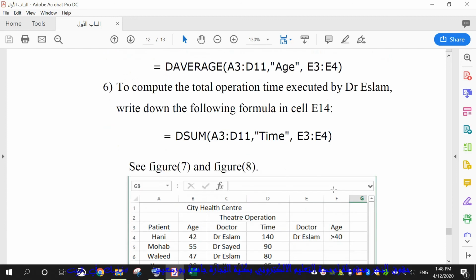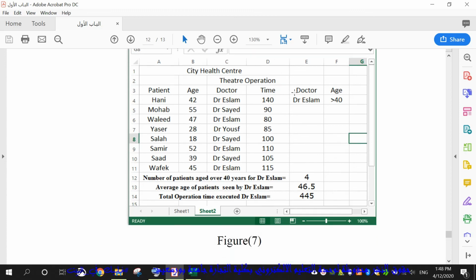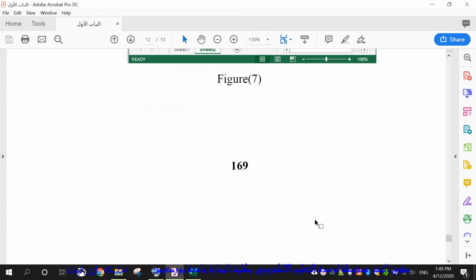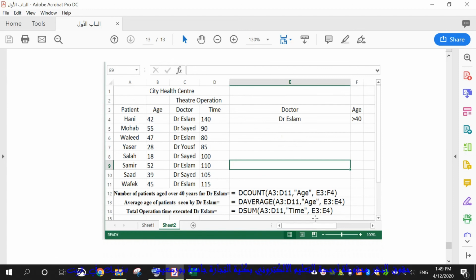These functions are written in cells E12, E13, and E14, and the resultant values after executing these functions will be obtained in figure 7. But the functions can be displayed from the formula menu. Then select show formula.